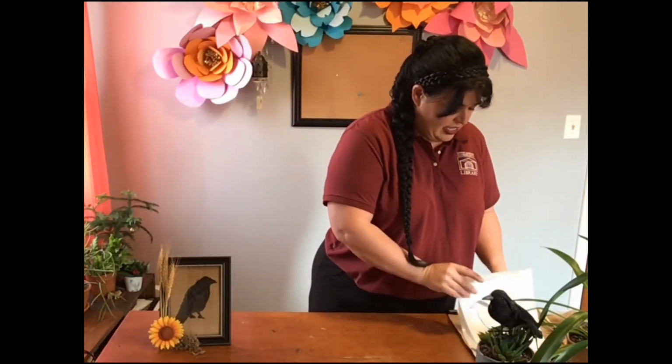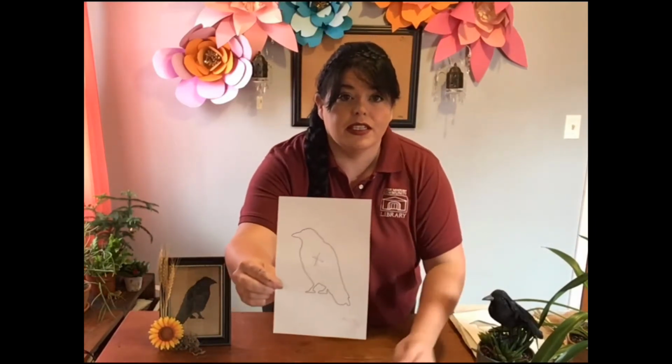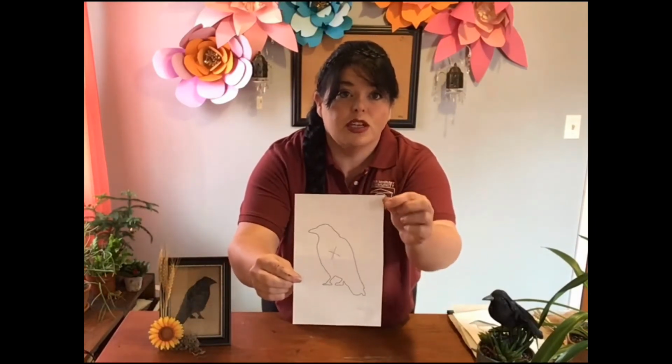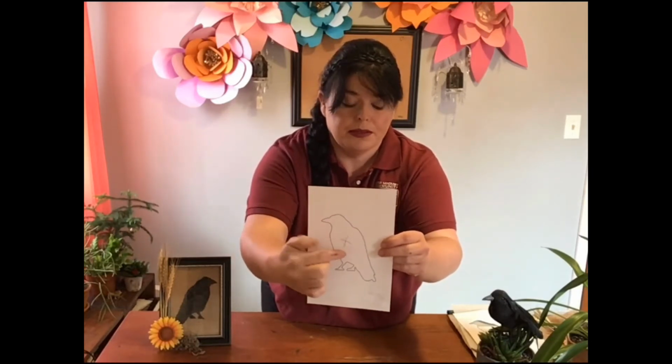First thing you're going to take out of your craft pack is this image of a bird here. And if you notice on there, there's an X. This is going to be our stencil when we paint. So we're going to be cutting out the inside of the bird.